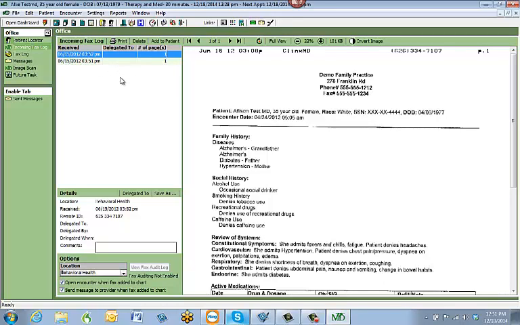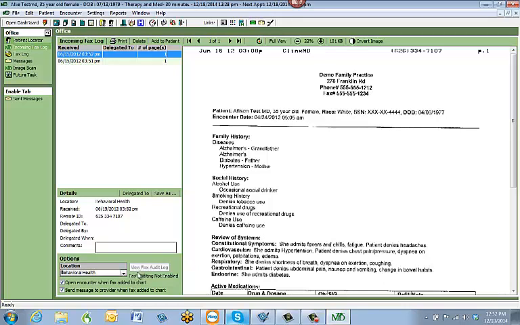The other nice thing is that if a fax came in for a specific user and they need to go ahead and look at it before you go ahead and file it away, what you can do is actually delegate that fax to that user. And then we have a built-in messaging system within the EHR that when you delegate the incoming fax, it'll notify that user within their inbox, letting them know that they have an incoming fax. When they double-click on that message, it brings them right to this page, right to the fax that they need to look at, and then they can decide what to do with it from there.